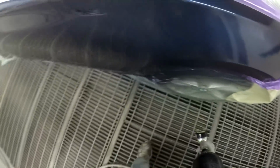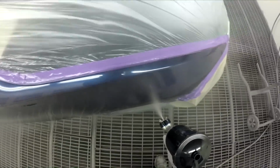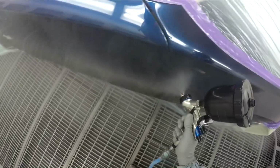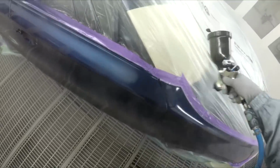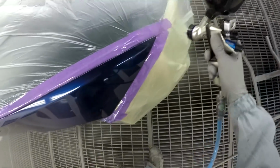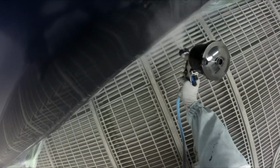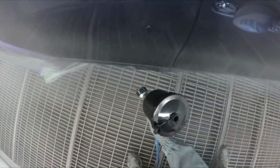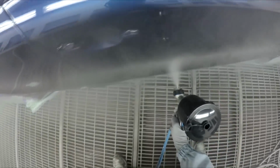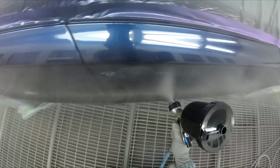I can see myself coming around to this clear. It does smack it on. This is a 1.2 HDLP Plus. HDLP Plus is the air cap, 1.2 is the fluid tip, and I'm setting 1.5 bar here, which is a cut under 2 bar at the base of the gun. In PSI, you're probably at 24, 25. Again, it's a warmer day today, and this is all you need.